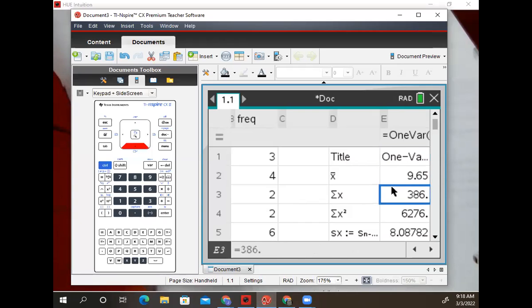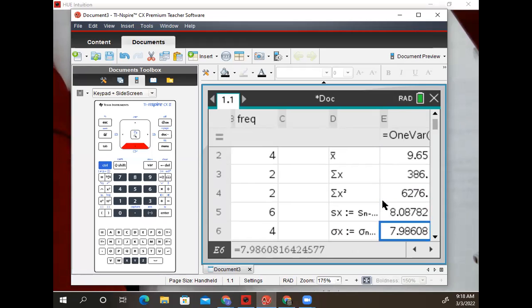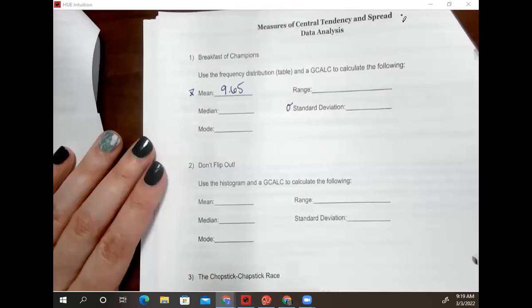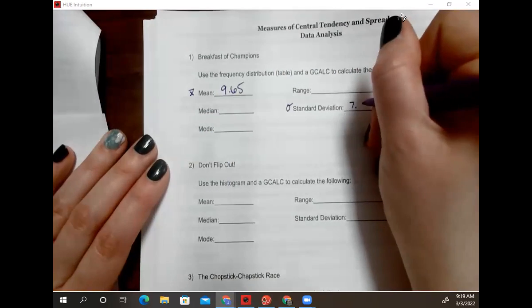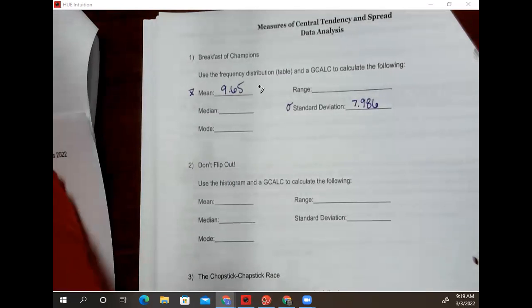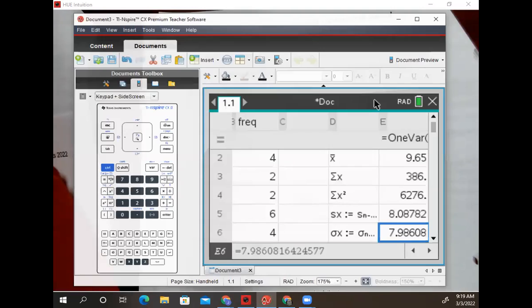As I go down through this list, we don't need these. That kind of goofy looking E here is for summations. We're not going to use that in our stats material. If you take dual credit, you might use that, but we don't need it here. The next thing that we need is this goofy looking O. That's standard deviation. So that O with the curly tail off of it, like it's got a cowlick there. That's standard deviation. So our standard deviation is 7.9 something. If you need to make that note to yourself, standard deviation looks like that. And our standard deviation here from our calculator was 7.986.